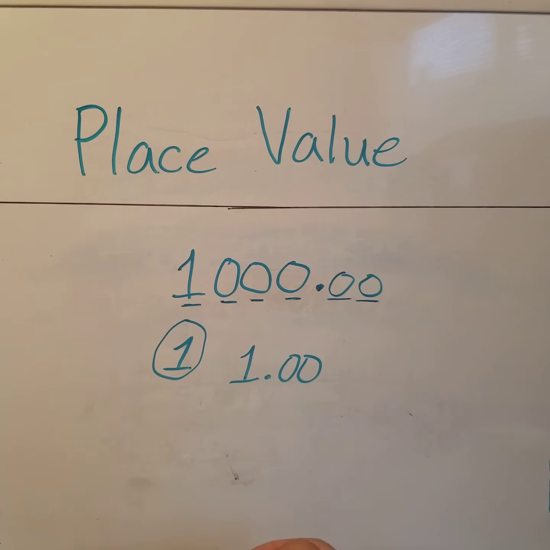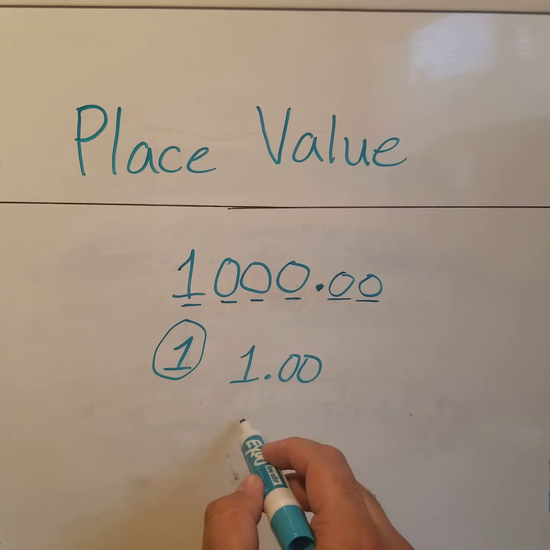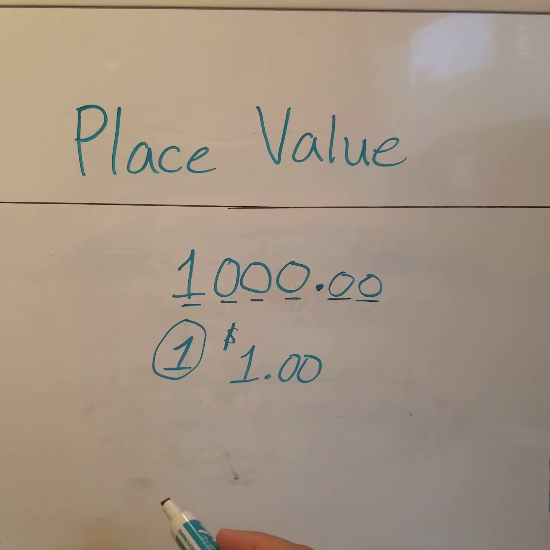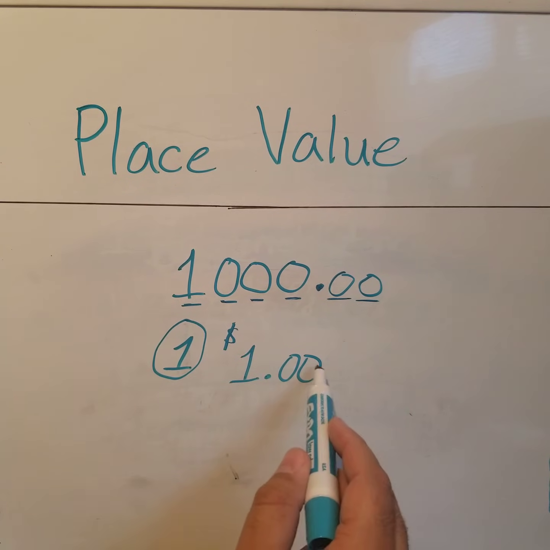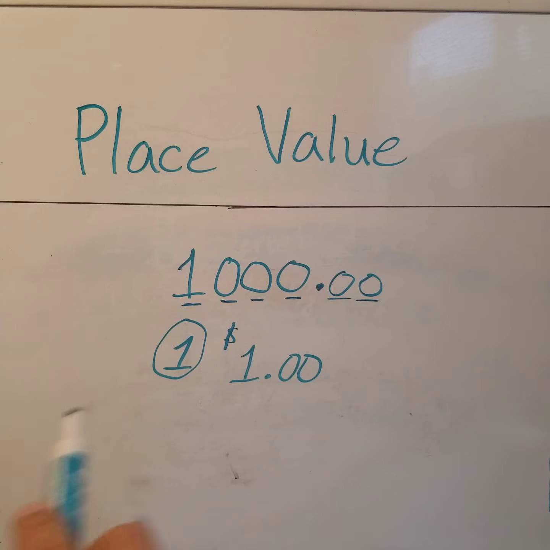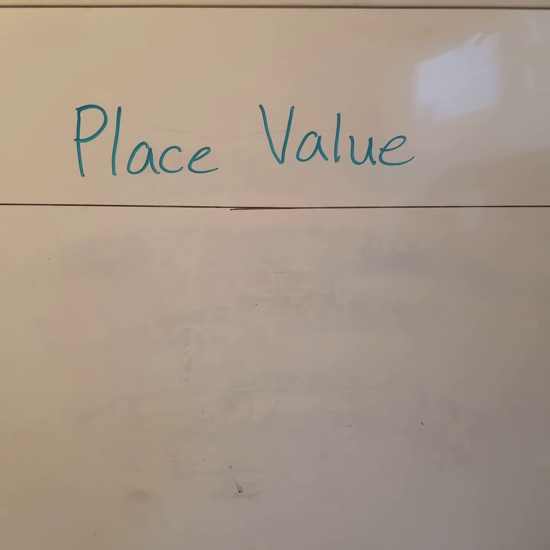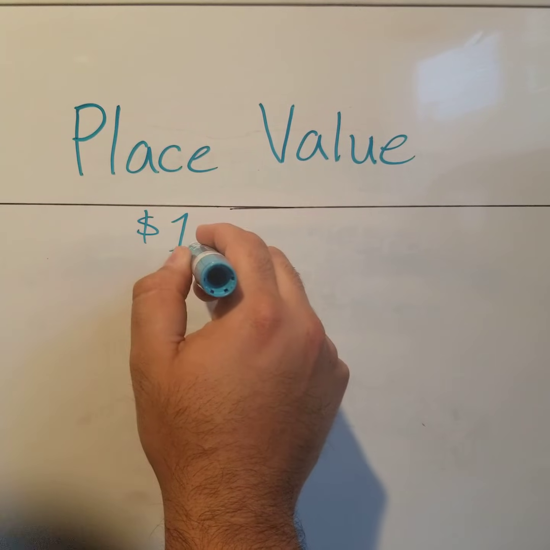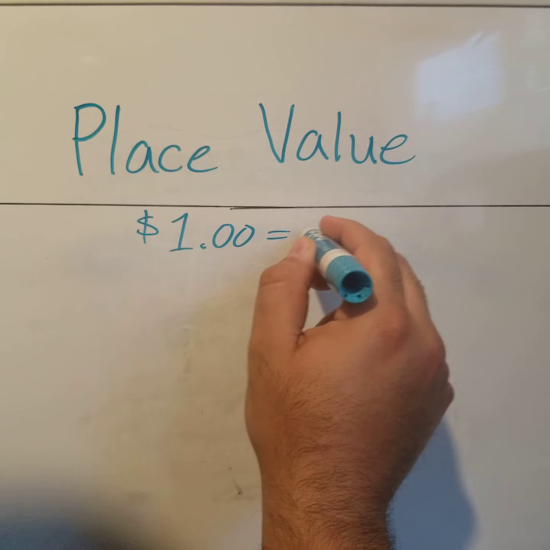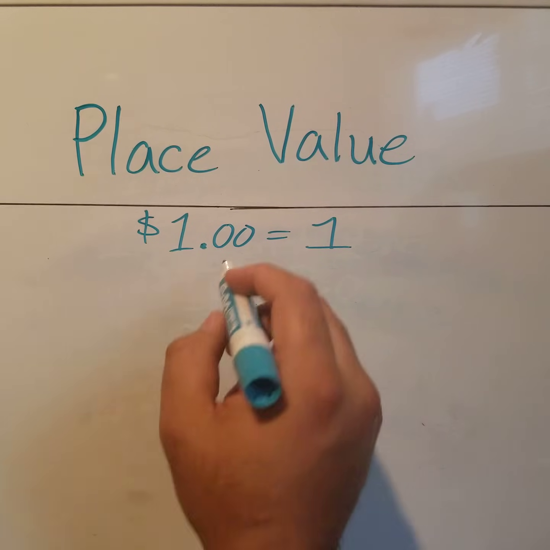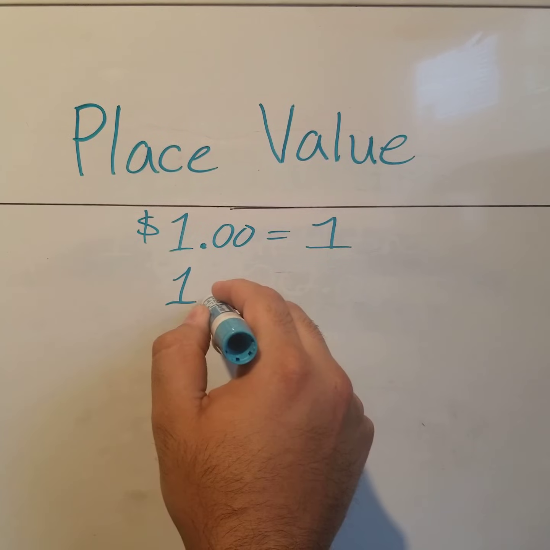Now, if this isn't clicking just yet, imagine if we were to throw a $ in front of it. Now, does this make a little bit more sense, where 1.00 can be written as $1 or 1? So let me go ahead and rewrite that. Just remember, $1 is the same as writing 1.